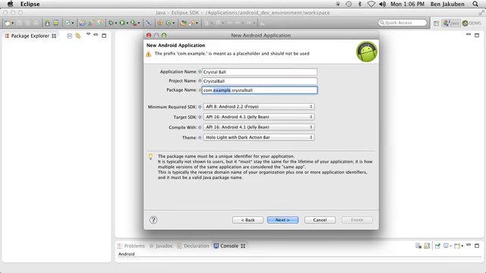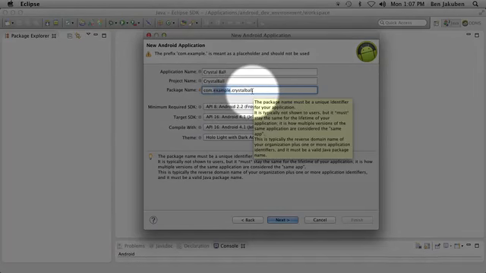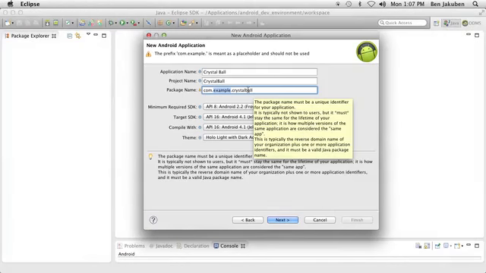The package name is important because it is used to differentiate our app from others in an app store. If there is another Crystal Ball app on Google Play with the same name, then we need something besides the application name to tell them apart. That's where this package name comes into play. And one more thing about the package name. If we were using the Team Treehouse package name, and Treehouse wanted multiple apps on Google Play, then we would need to differentiate them even further, which is why the project name is appended to the package name. This way, other Treehouse apps could use the same com.teamtreehouse prefix.